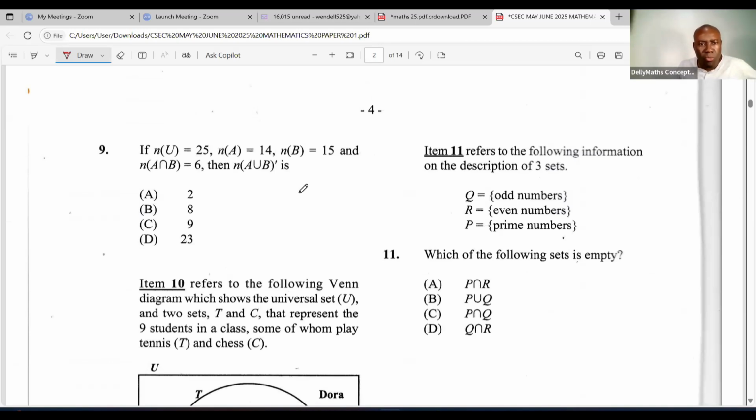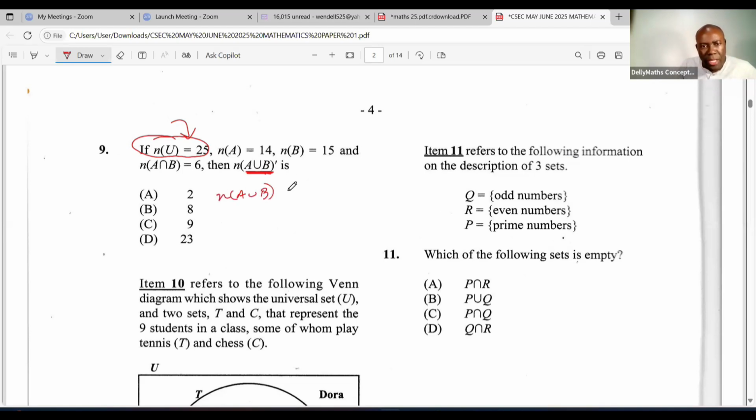So what they want here is that they want us to find for this. Take a look at this now. So universal set, my bad. So this is the universal set. And what they want you to do is to find the complement of the union. So you could find the union first, and then you will understand what is outside of the union. So let us find the union first, all right? The number of elements in the union.